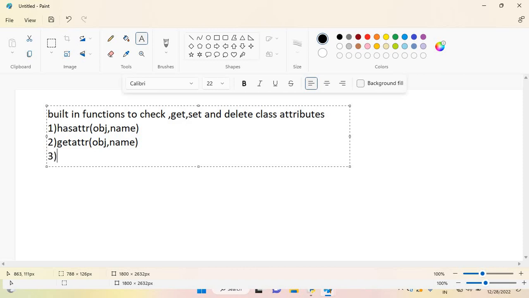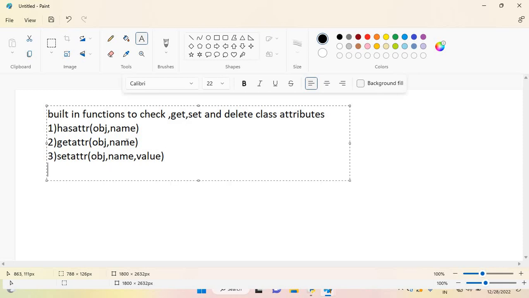The third one is setattr. Setattr has three parameters: object name, attribute name, then attribute value, meaning the variable value.